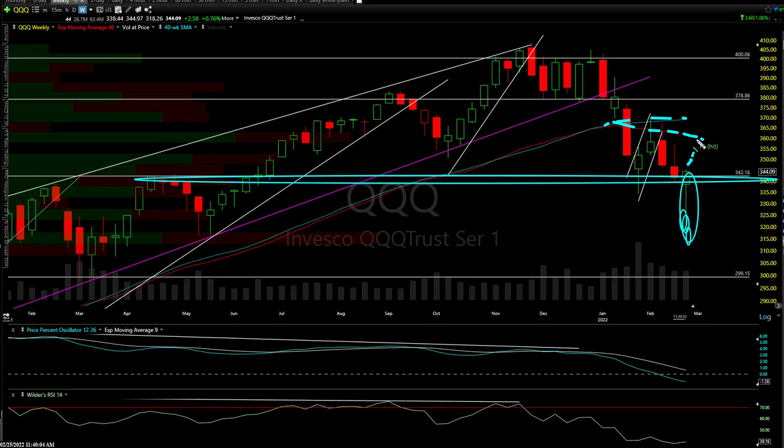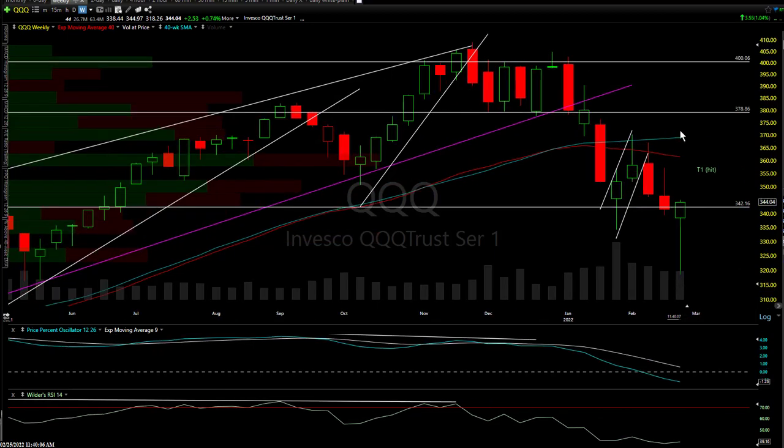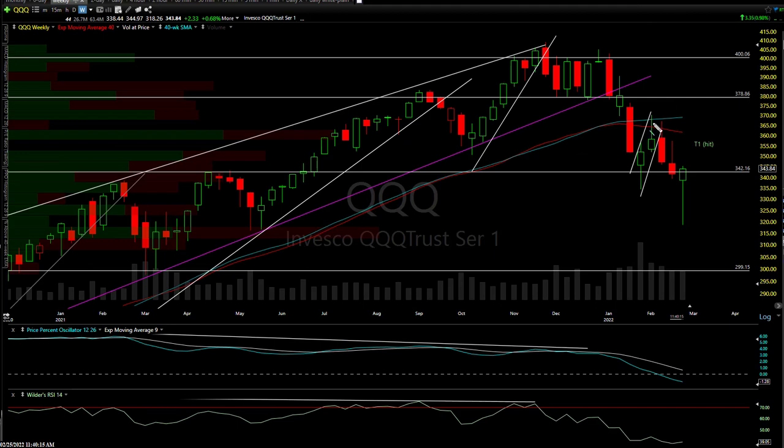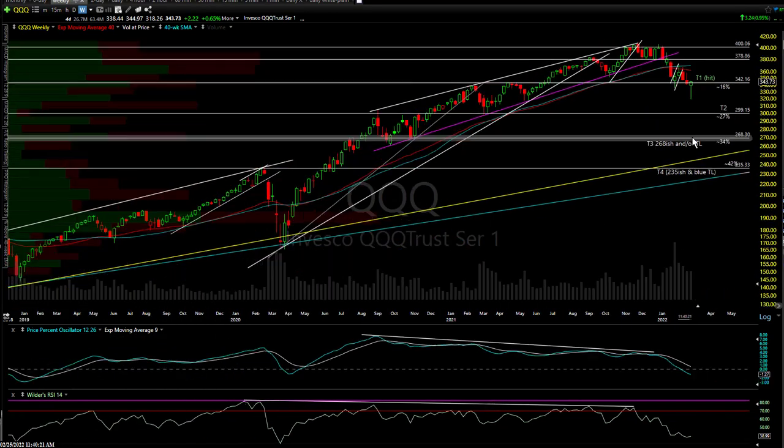The exponential moving average, by the way, guys, the only difference is how they're calculated. It will respond faster to prices. So it takes a little while longer for the 200 to roll over, but we can already see the 40-week exponential moving average has turned down, indicating the trend has changed.